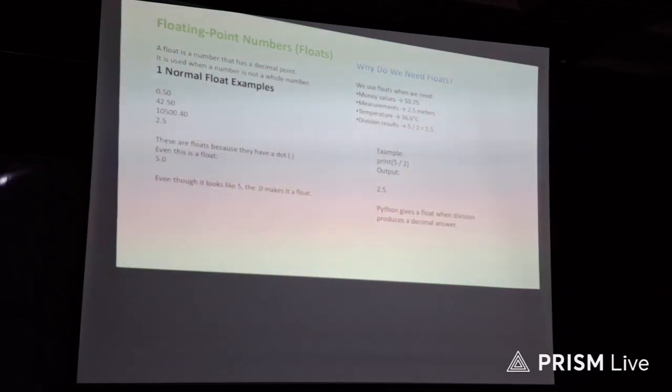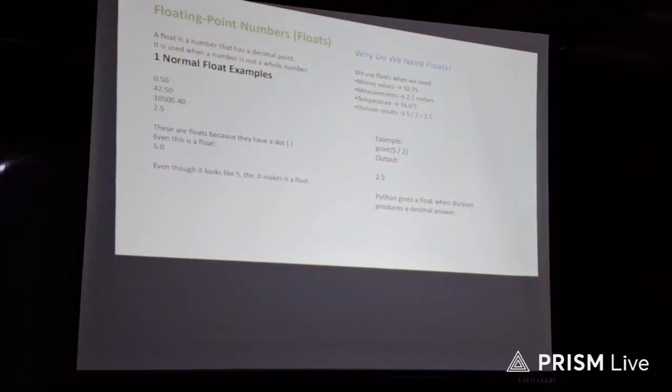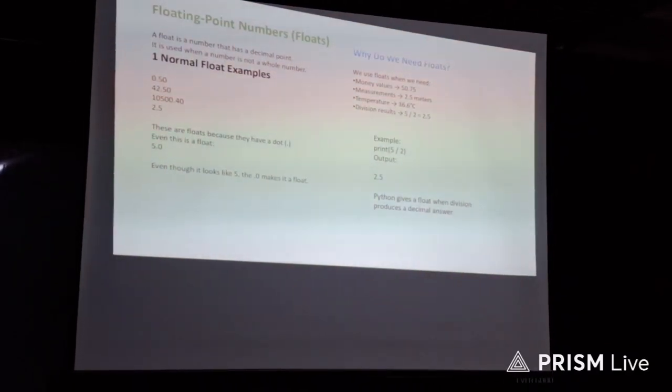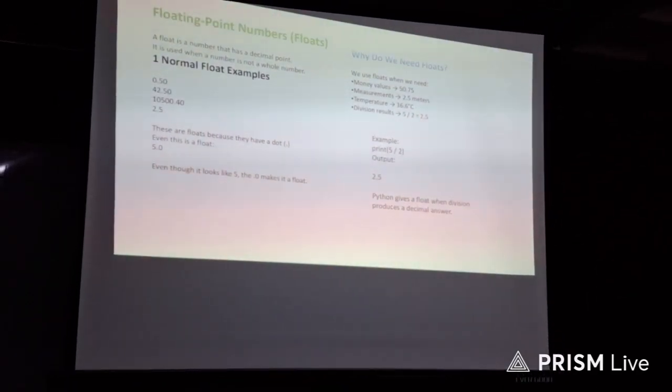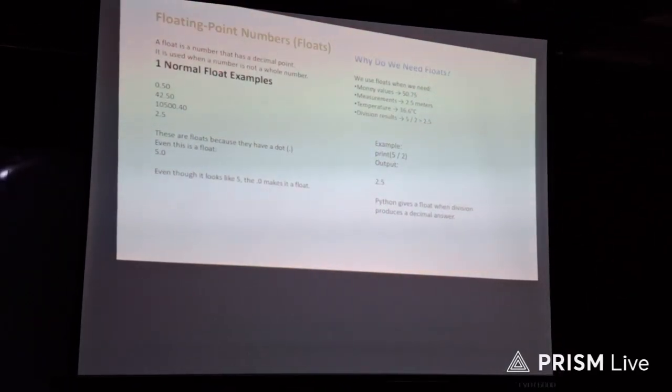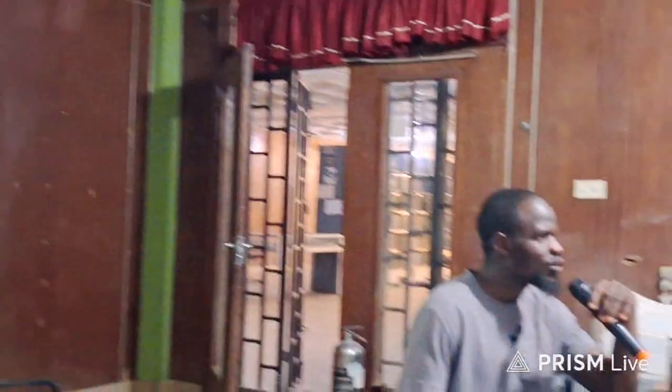So either 0 point something or 5 point something, either whole number 0.0 or 0 point something is still what? A float. And that's the reason why if you convert a float to an integer, yes, floats can be negative or positive. When you have minus 3.0, it is a float. So a float can be negative or positive as long as it has what? A decimal point.